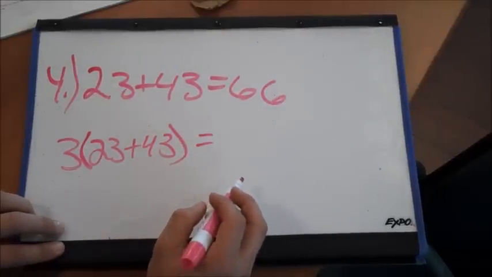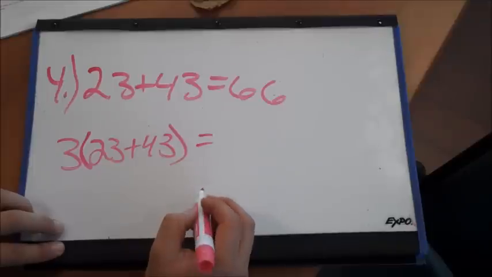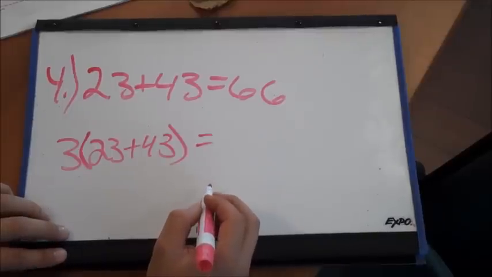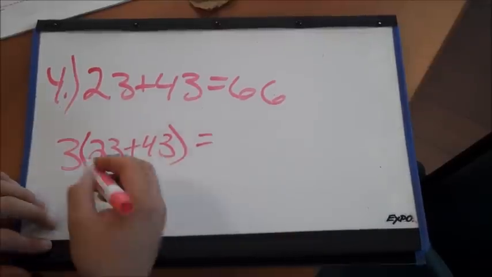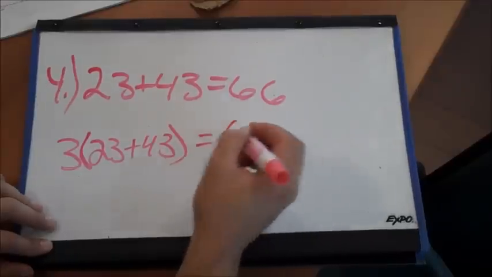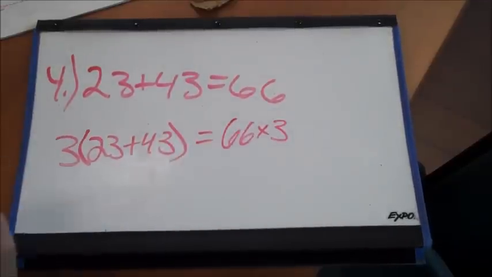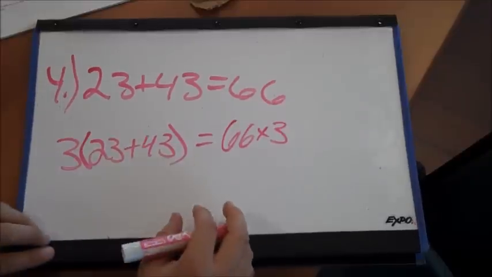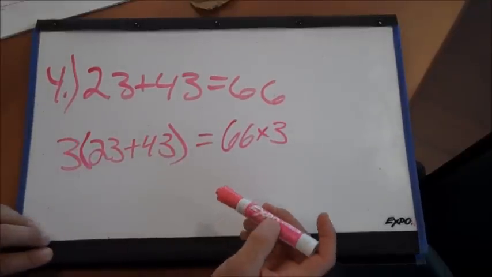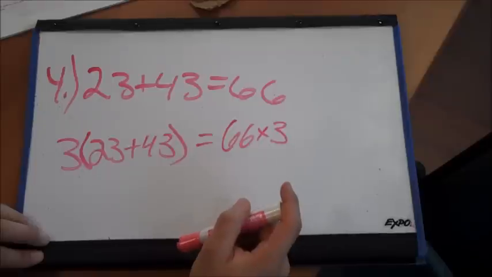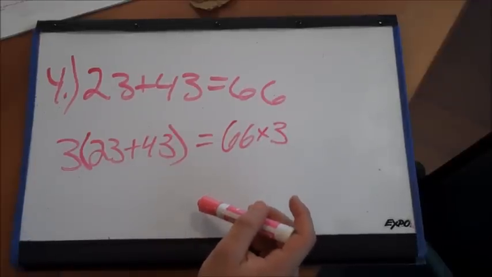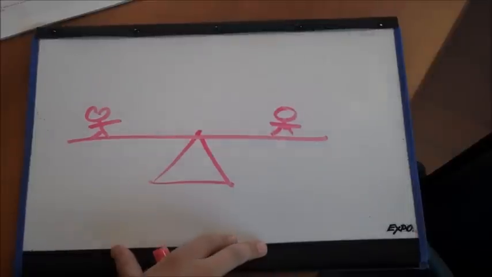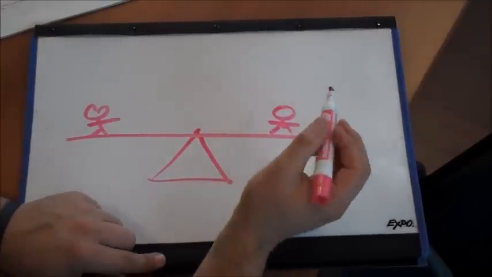Well, this would be the multiplication property of equality, and that says that we're going to multiply both sides of the equation by the same non-zero amount. So again, we don't want to use 0, it's just going to make it nothing over here. So if I multiply that side by 3, then that means I have to multiply the other side by 3. And that's going to keep it equal. So last class you had your vocabulary section. We copied down all these properties of equality. The properties of equality are just saying, as long as you are doing the same thing to both sides, you're good to go.